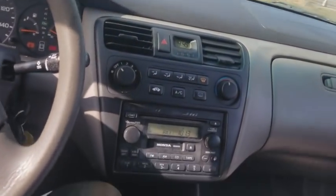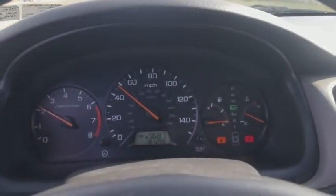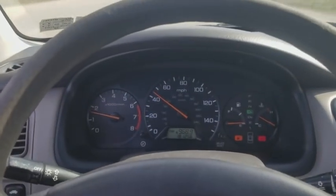Living my best life, baby. On my way out, baby. This thing runs like a dream. I gotta go get some gas. Purrs like a kitten, man. No check engine light, no nothing.